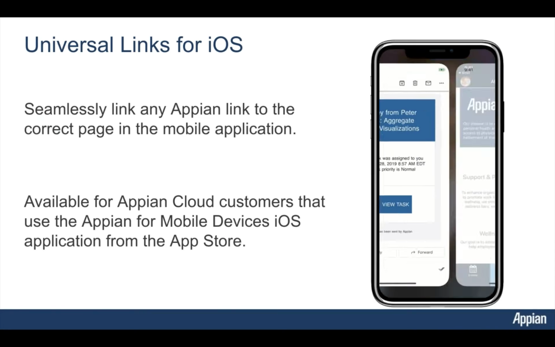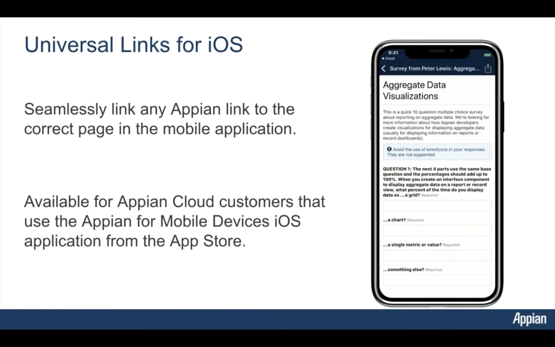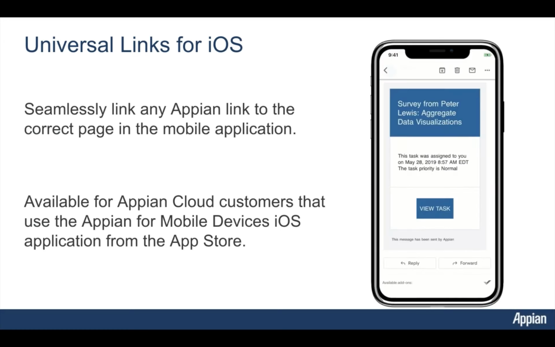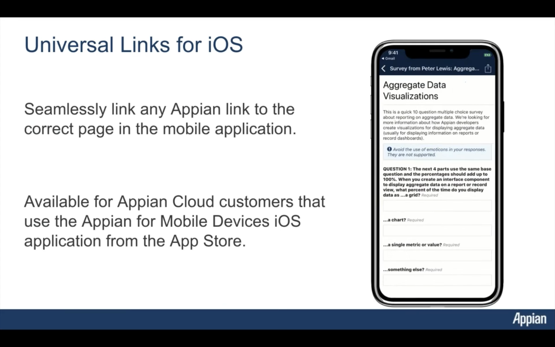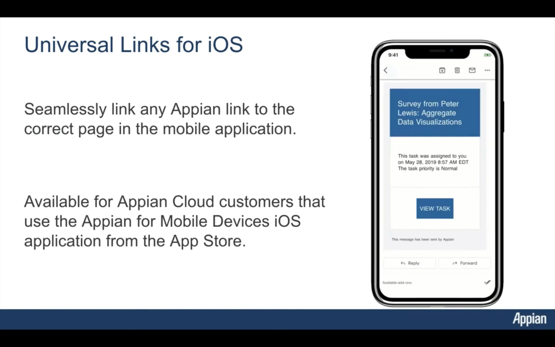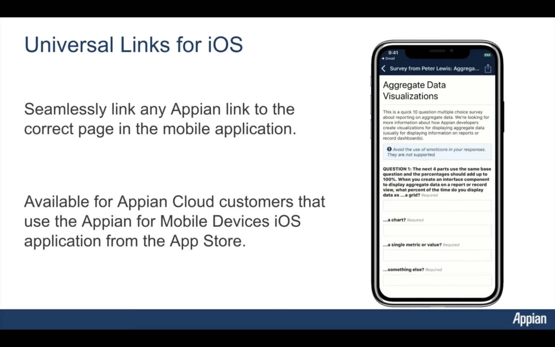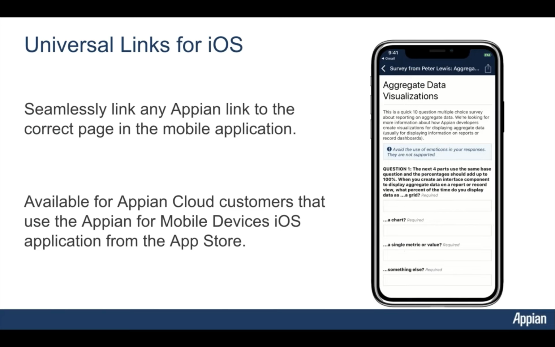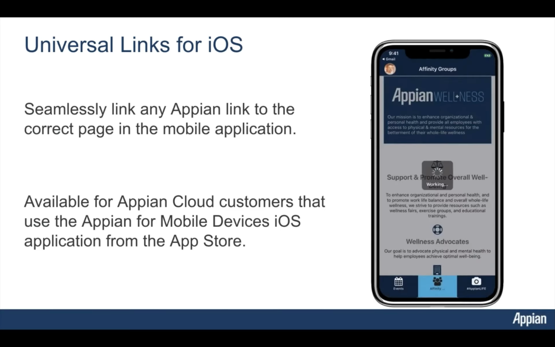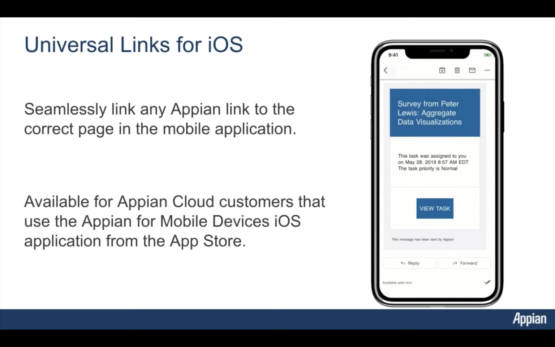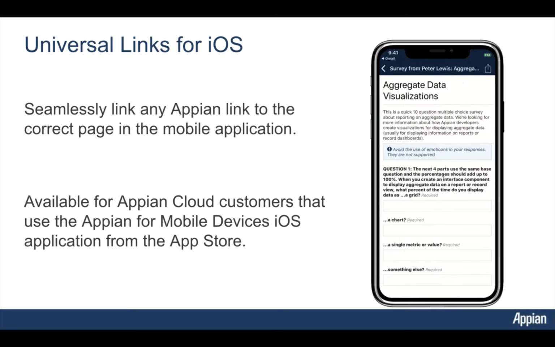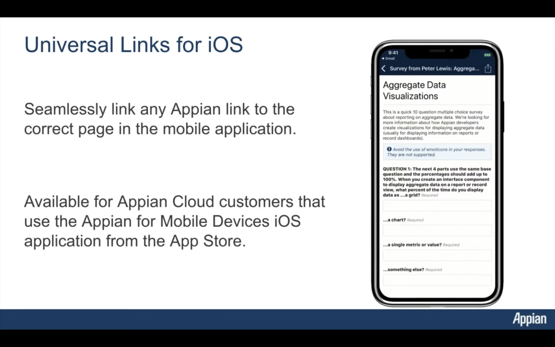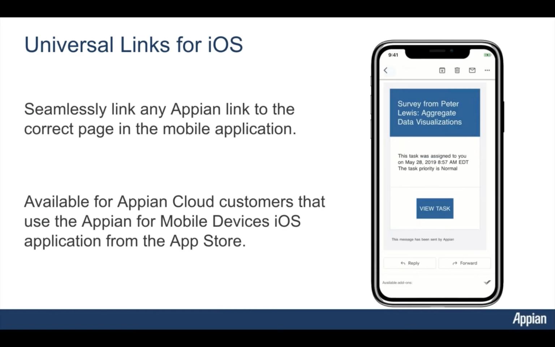So if you're familiar with linking behavior today in 19.1 or earlier, when a user links to an Appian-specific link from a web URL on a mobile device, it's going to prompt them first to the browser, and then the browser will say, do you want to open up the mobile application? So now, with using universal links, it will seamlessly link directly into the native mobile application. So this is a great experience if you're sending users tasks or record links or report links. It will, right from the email, open directly into the mobile application. Really nice experience.